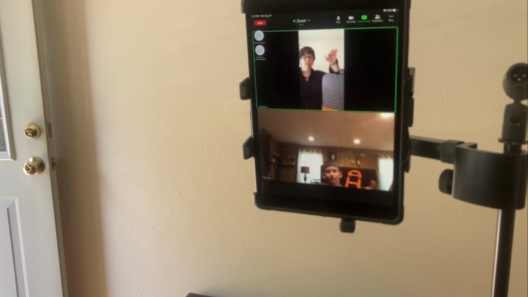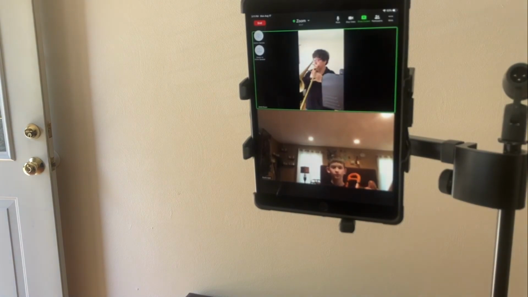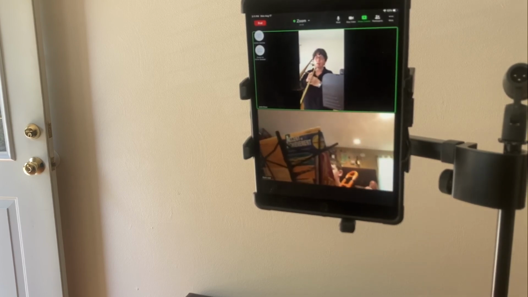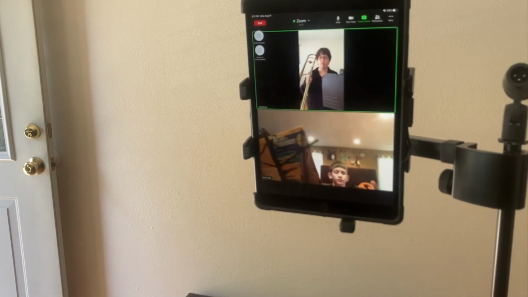Could you make it so your music stand is right so that you're not playing like this? Because that's weird. Oh, except now I can't see you. That's not going to work either. There you go. That's better. Now, can you make the stand go a little bit further so I can see you? There you go. Very good.